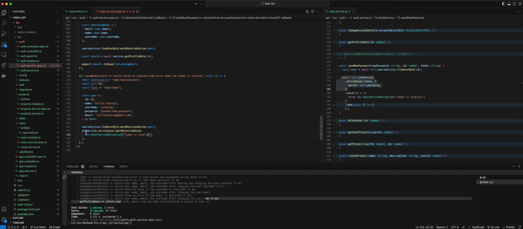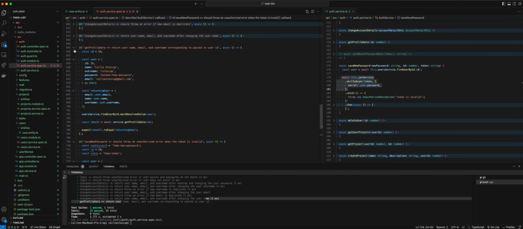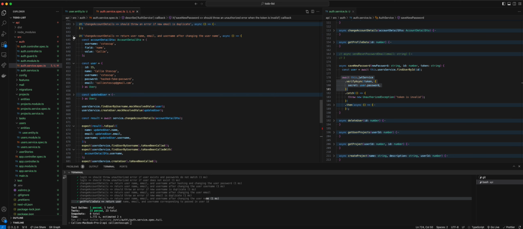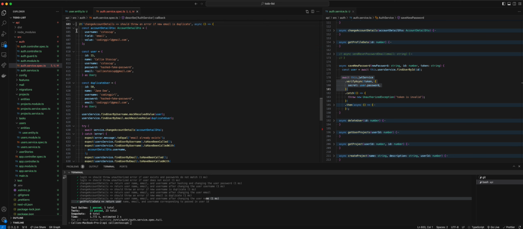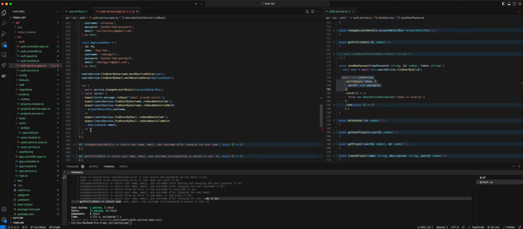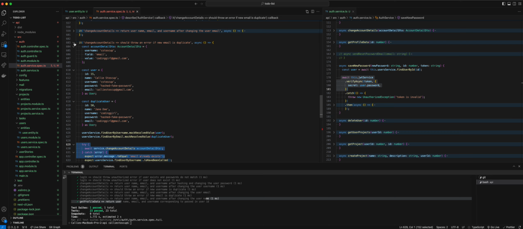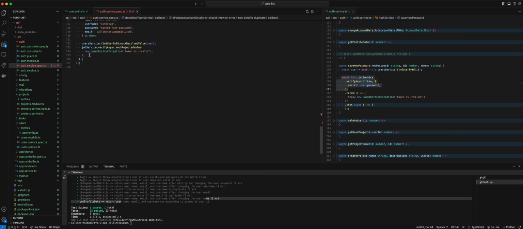Okay, so then now I'm going to go find my example of when we err on things. So this is going to be up here. You can see we do our try catch block, and then we do an error. So I'm going to just copy this portion of things, and I'm going to scroll down and add it here.